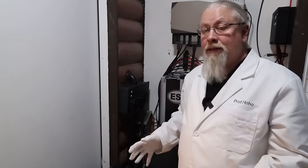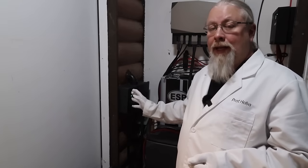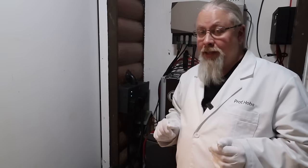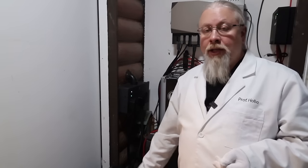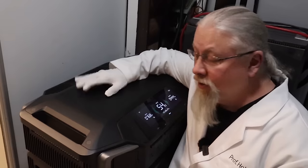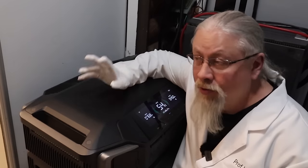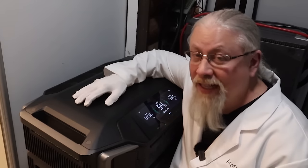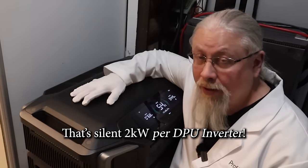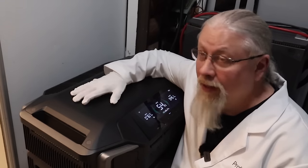How many batteries you have depends on what you decide to get with your system — this has 12 kilowatt-hours of batteries. However, this is not hooked up to my house right now; it's hooked up to just this building, which is about 400 square feet. I do have lots of power use in here because I'm always charging power stations, plus this powers my RV. The Delta Pro Ultra with two batteries is running up to that box, charging from the solar port from a 48-volt battery while also supplying all the loads in this building. I'm sitting right next to it, and it's making absolutely no noise — it is dead silent under two kilowatts, which is going to be your load level a lot of the time.